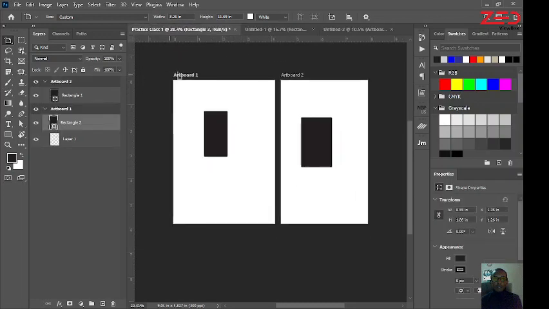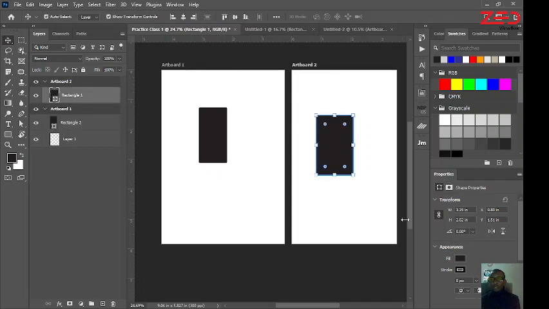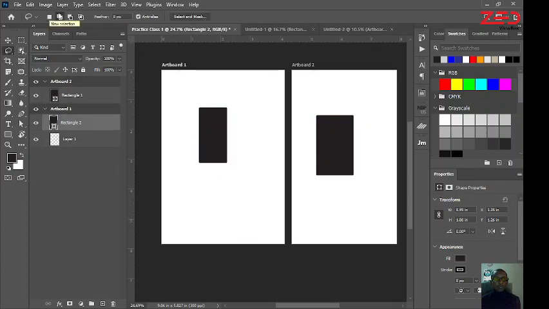All right, so that is it for the interface. So the properties: when you select an object, the properties show. When you select a tool, the properties show over here, so you don't have to be scared, because if you know about the tool, you could definitely know about the properties, and that's what we're going to see in later classes. But for today, this is going to be the end of this class, the interface.